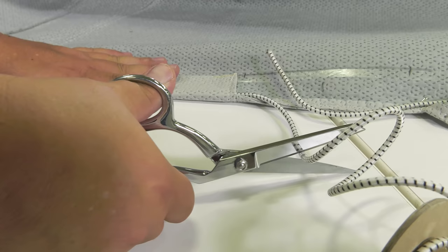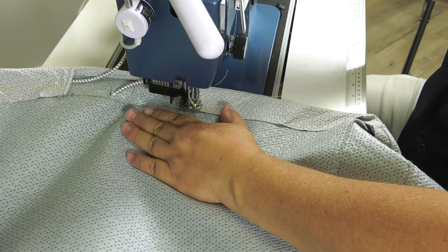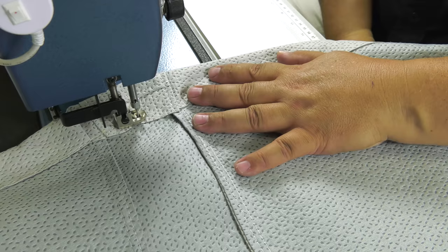Since we are using shock cord, we're going to tension the cover once it gets to the motorcycle, so we don't need a lot of excess cord at the exiting point. Now we take it back to the sewing machine and sew around the perimeter securing that hem in place. We do reversing at the beginning and sew about 1-1/8 to 1-1/2 inches from the edge. The beauty of the Evolution fabric is that it does not unravel much, so you don't have to worry about using a hot knife or creating a double fold hem.